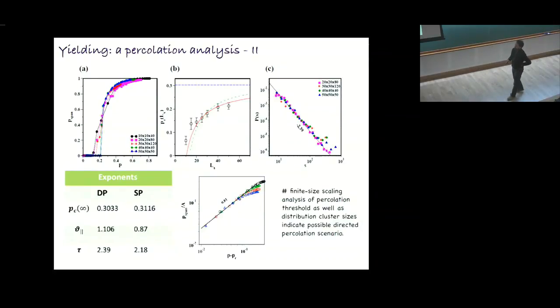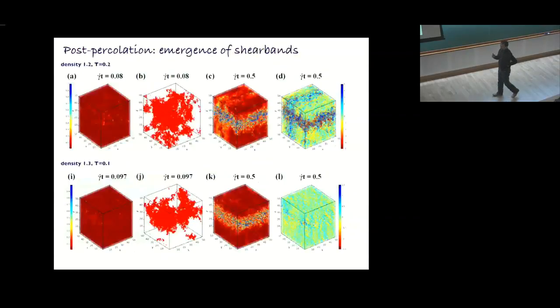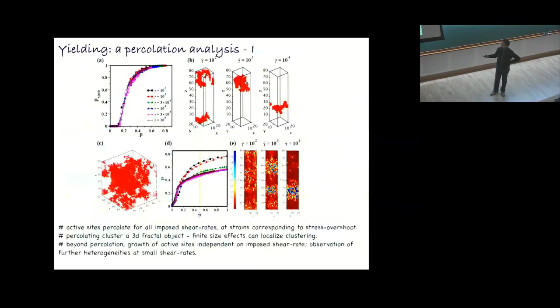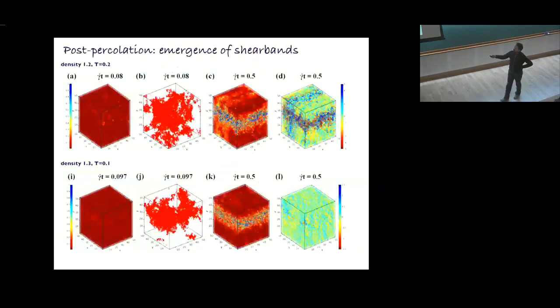The next thing that you see: percolation happens for all applied shear rates, but only for certain shear rates which are small, you see an eventual formation of the shear band. If your shear rate is too fast, then you quickly fluidize. But only if your shear rate is small, then you start seeing the formation of these localized structures. For example, this is where percolation is happening. You don't see any kind of localized structures. This kind of spanning structures you see, but at larger strains, you start seeing this kind of shear bands that are forming in the system. Shear band happens after percolation. This was an interesting differentiation that we can do to earlier studies that have happened.